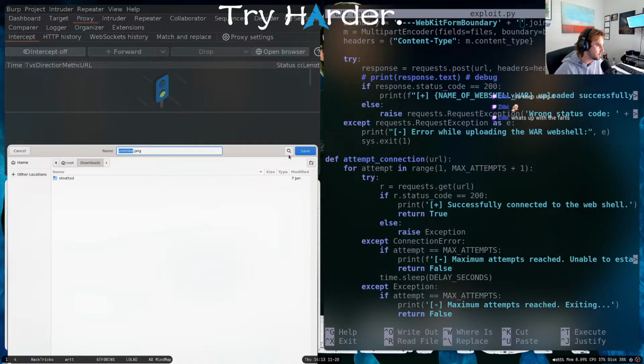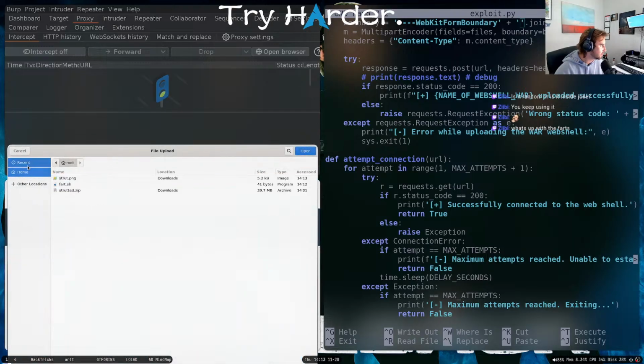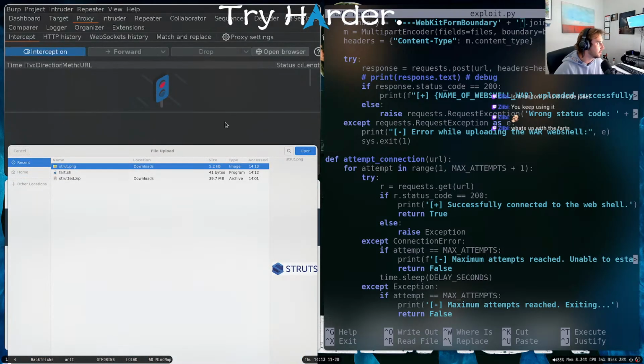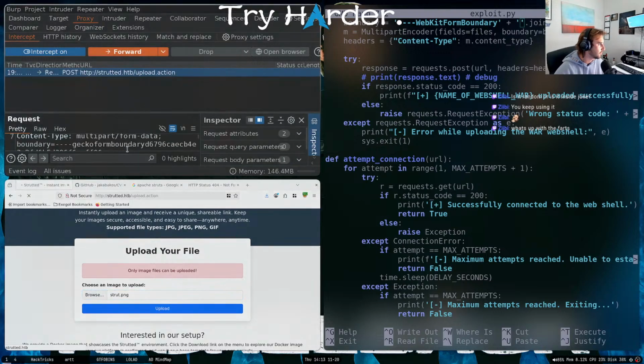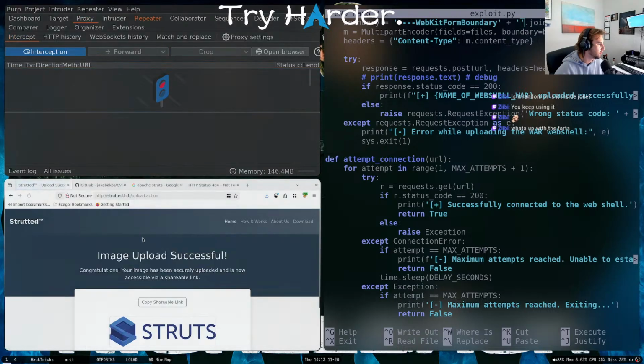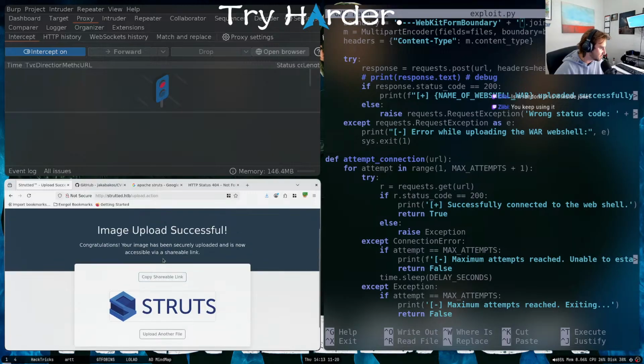Okay, so let's just go to images, save image, strut.png, and then now let's upload that. Send that to Repeater. Forward. Your image has been securely uploaded.